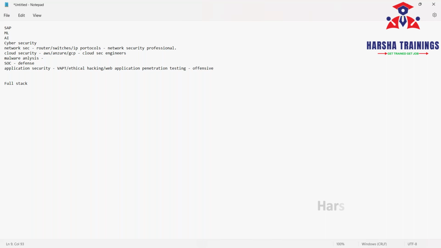Application security is very challenging, and there are many things to learn. It is completely offensive related. That means you will be thinking and acting the same as black hat hackers do, but your main intention is not to attack someone and ruin their business. As an ethical hacker, you'll take consent of the application owner, test securely, and then report to them whether their website is secure or not. This is our job.